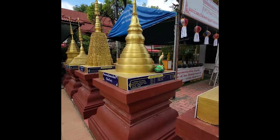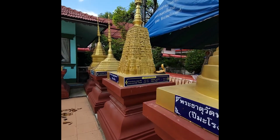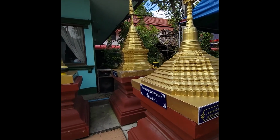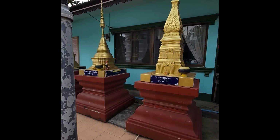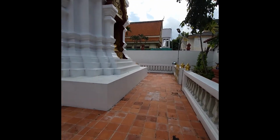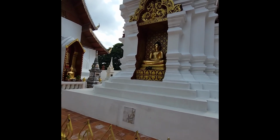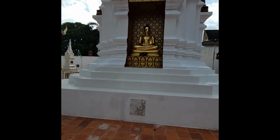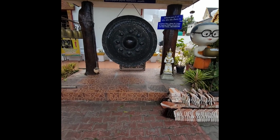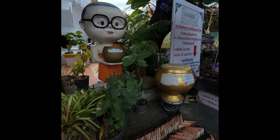The city is a great place to explore, the old city. Quite a few old markets. It's famous for its Sunday night market. It has a fresh market on the south side of town. The Sunday night market, they'll close the entire street down and open it up. I'll try to show more of that one later on. They do have fresh markets throughout the old city and the new city. One of the bigger markets I saw was, I want to say, a Chinatown or Chinese style market out by the Ping River. But this day here, we just explored Old Town.